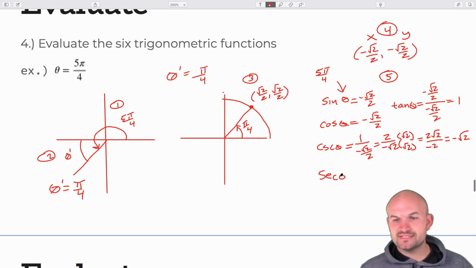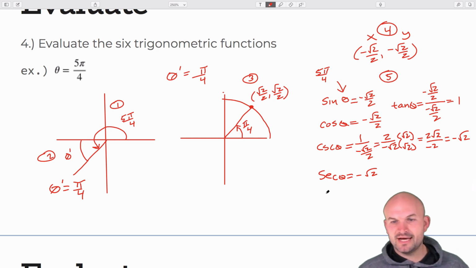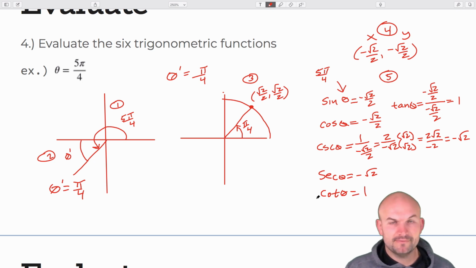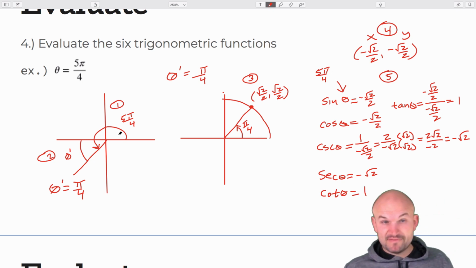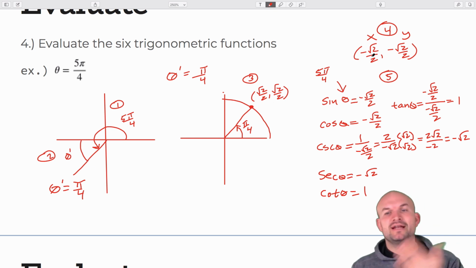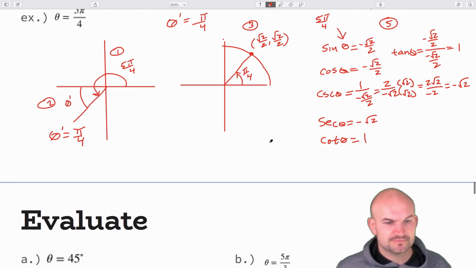And thankfully, since I already did it once for cosecant, I don't need to do it again for secant, because these are going to be the same answers, obviously. Same thing with tangent. Why flip this the other way? I know that the cotangent of theta is also going to equal positive 1. So again, graph the point, find the reference angle, find the point of the reference angle, and then apply the signs based on the quadrant, and then you can evaluate your 6 trigonometric functions.